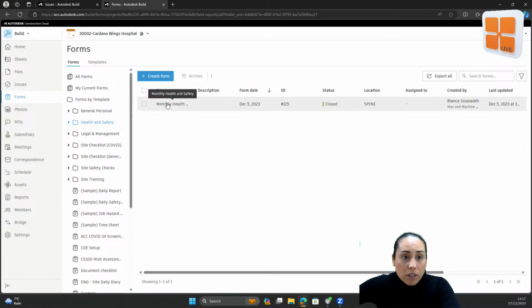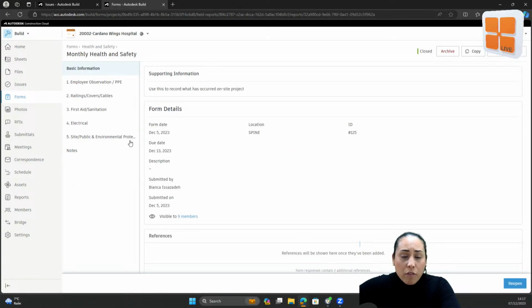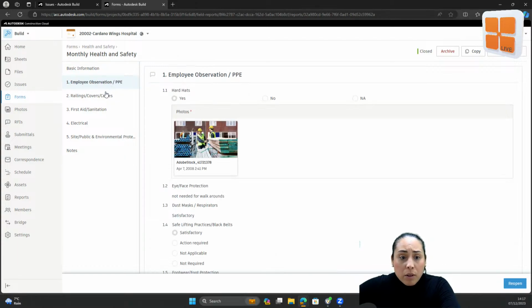So if I take this one, for example, we have a form that's been created by the system. And the nice thing about this is you're able to make the questions mandatory. So that means any member cannot submit this form until each question has an answer provided for it. The other option that you have with this is configured answers. So for example, in this question here, the answer is yes. And that's a pre-configured required answer. So that means they need to provide a photo.